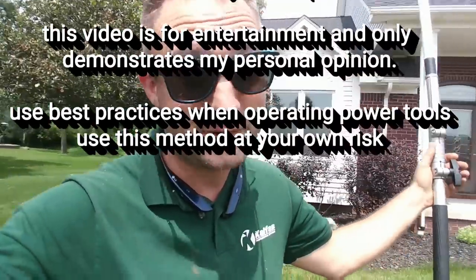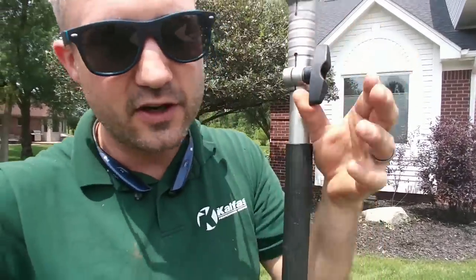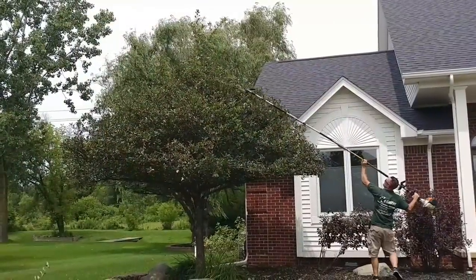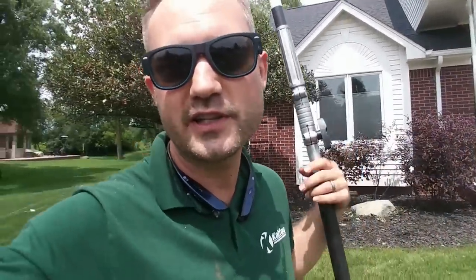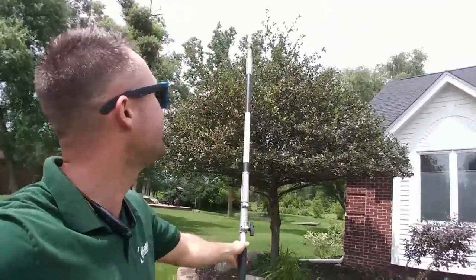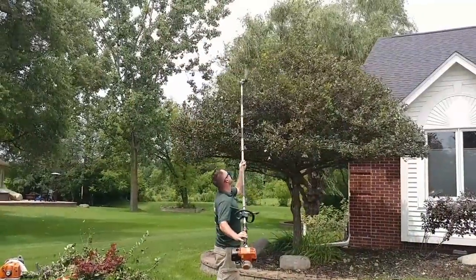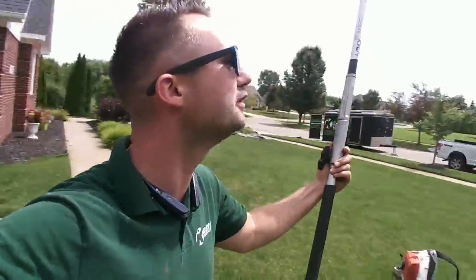Trust me, my shoulders are in pain. Now, these little tommy screws right here — they're what connect each extension on. If you add more than one extension to this saw, you void the manufacturer's warranty and product recommendations, because now you're treating the equipment with abusive care. You shouldn't have more than one extension, which is plenty. That one extra extension will reach you up on top of that tree, but it's really hard on the saw. Don't let you or your employees over-tighten the tommy screws — they will strip very easily, and then it's garbage. Your saw ends up spinning around in a circle and that doesn't work.